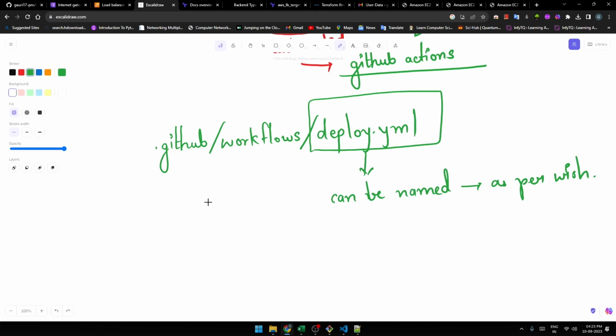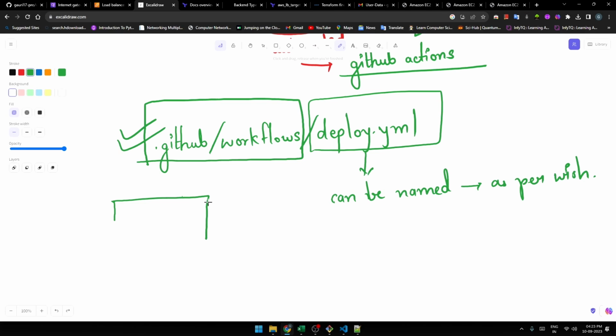But it should be under this section. This is very important. It should be present within .github/workflows, and this .github should directly come under your repo. Suppose this is my repo, then within that repo I should have this .github folder. Then only it will detect it, else it won't. So this is what is important.